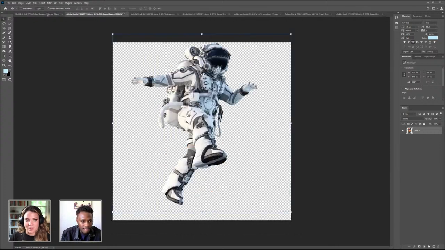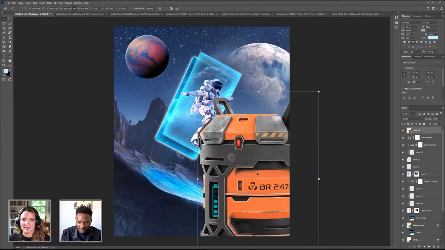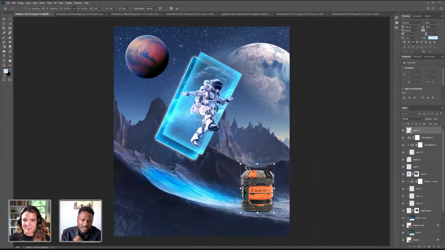And is there a reason you didn't use that on the astronaut, but you used it on this, or do you just mix and match? I think it's because the astronaut is the main focus of the subject itself. If you're working on a project with different elements, you can use the quick eraser tool to remove those backgrounds, because sometimes those other elements have white backgrounds, like a PNG or just a basic white background. So it makes it much faster. But for the main focus of the subject, I like to use the pen to work on that. Interesting. Yeah.